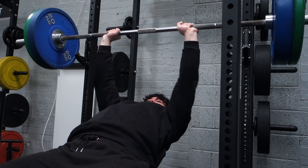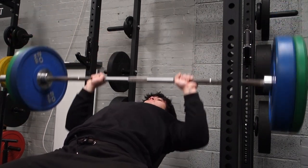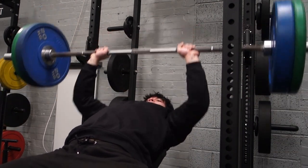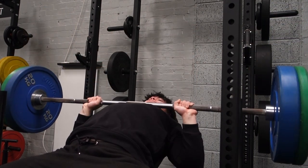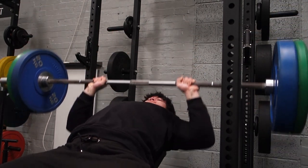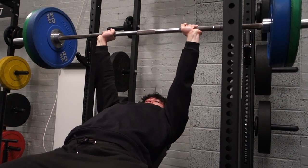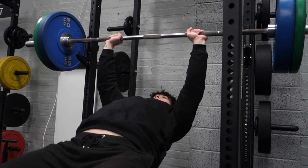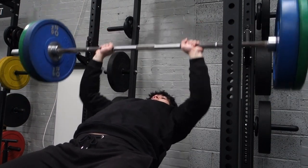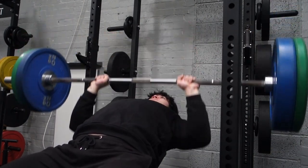I'm actually going to take chest training seriously now because I'm making a new split — a 10-day split — and I'm going to have chest training in there. I've just skipped chest for so long that I've actually lost gains. For the first few months I didn't lose any chest gains whatsoever, but now it's very noticeable in the mirror. I'm going to stick to close grip bench; I don't think I'll ever do wide grip. If you're trying to build muscle you need more range of motion — doing a wide grip powerlifter bench feels awful and the hypertrophy you get from that is just abysmal.